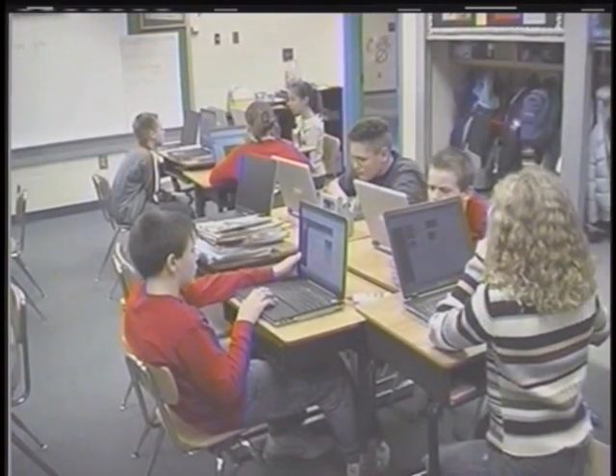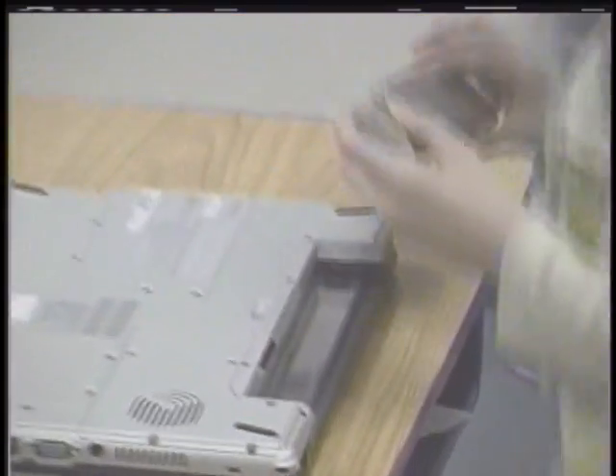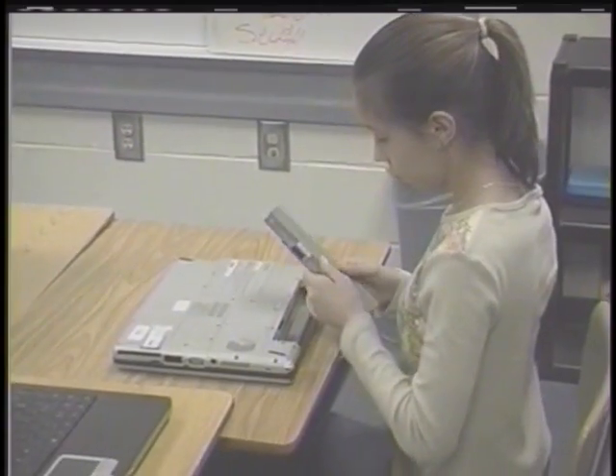As an example, today in class one of the students who was new was being mentored and tutored by another student, who was able to show them how we use the laptops, how to change batteries, and how to install disk drives when we need to use them, since they are external drives. I believe that helps them to be able to explain and understand the technology when they have to tutor other students and show them how to use it.